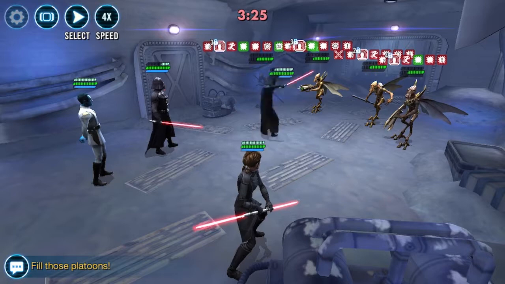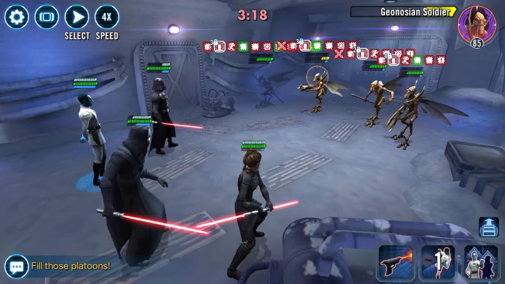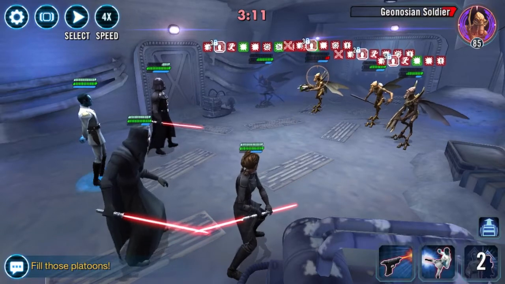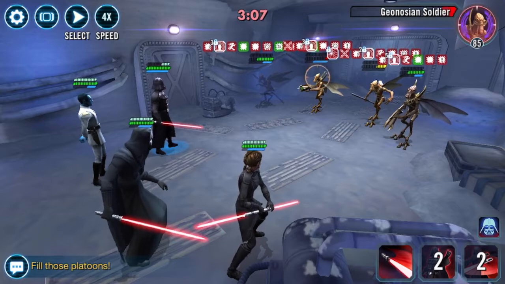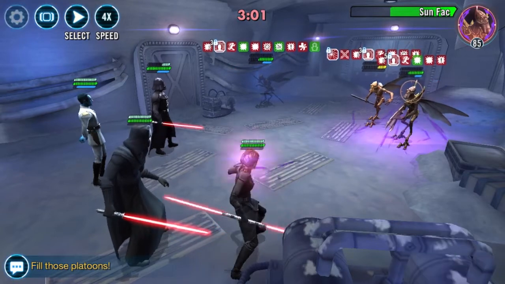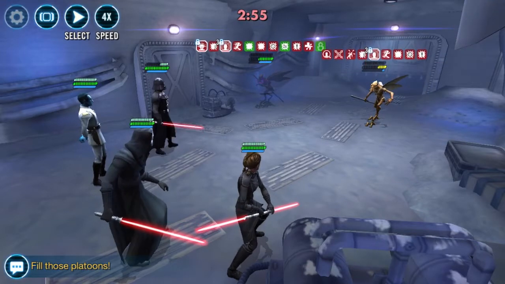I finally go after Poggle. I probably should have done Sun Fac because he's a little beefier, but didn't really matter at this point. The one threat out there is Spy. I'm hoping that Spy will not one-shot somebody. I keep the Brute fractured. Go back to Soldier and kill him. Drain again. Spread the fear. And it affects the Spy. So now even if Spy does get a turn, they won't get a turn.